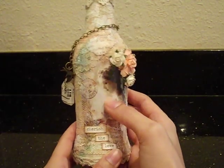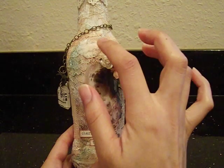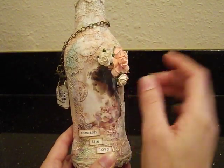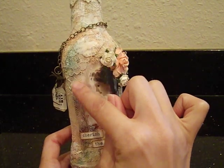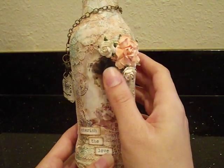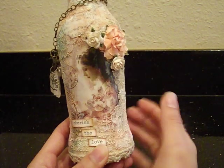This image I just printed off the internet. When I had adhered all the music paper, this was actually the second thing I adhered. What I did is I just ripped it in places, adhered it with Mod Podge, and sealed it with Mod Podge. That way when I placed all my laces, tulle, and cheesecloth, it covered part of it.